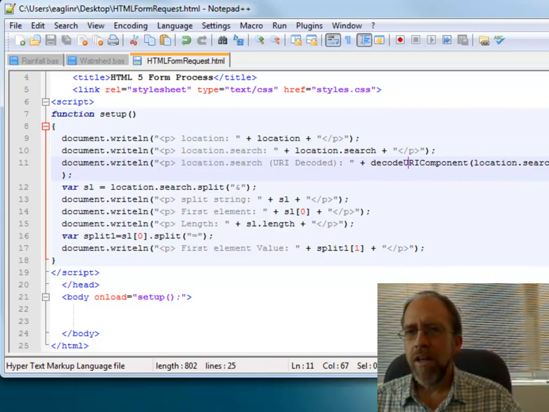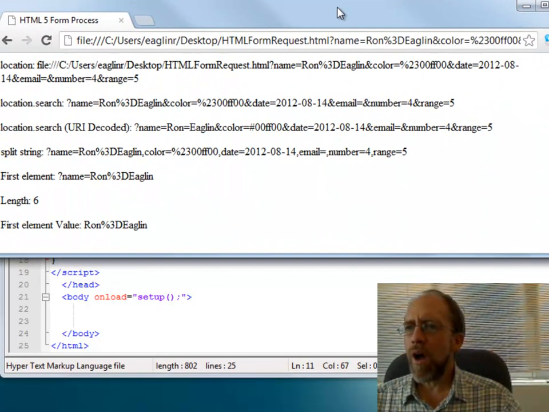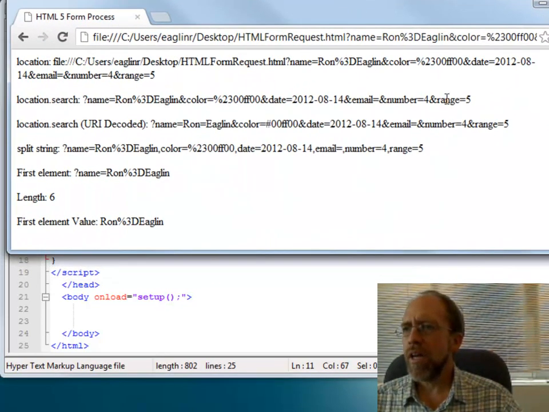Now, this search string has these ampersands that separate each of the individual fields that are in this. So each field is separated. And if you look at the way that it's designed, it starts with a question mark, which separates the URL from the search portion.